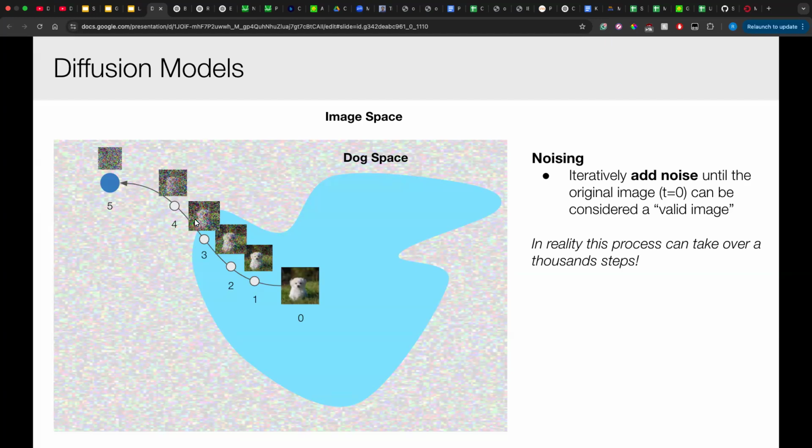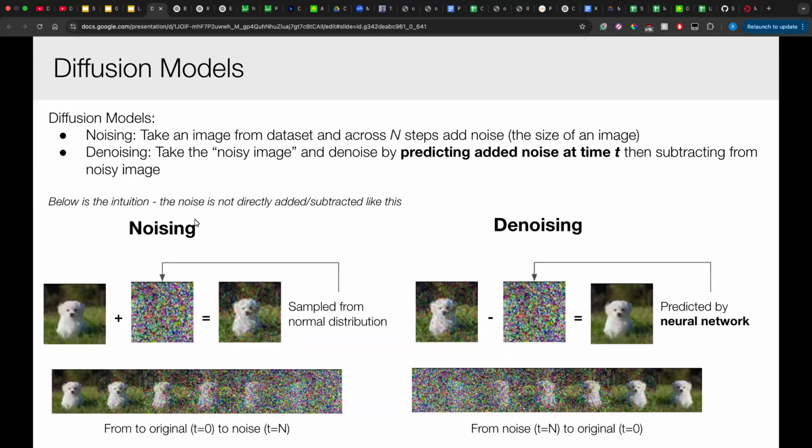If the model wouldn't know what a dog is yet, how would it know when it's done noising? Yeah, it just takes a number of steps. Oh, okay, so that's like the parameters. Yeah, so there's a scheduler we follow, right? I go over the math for it at the end, or I'll just cut to it right now. It's guaranteed that by the end of the number of time steps, you go to full noise.